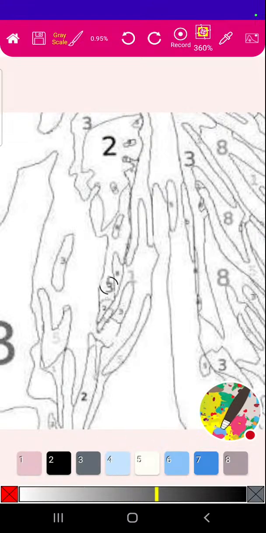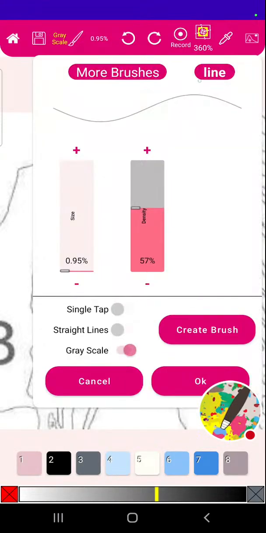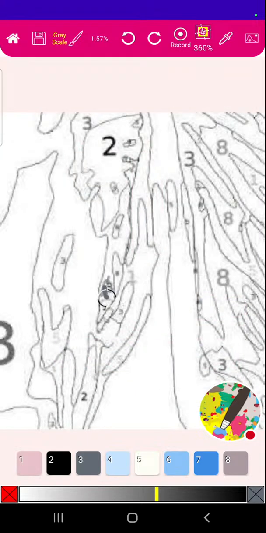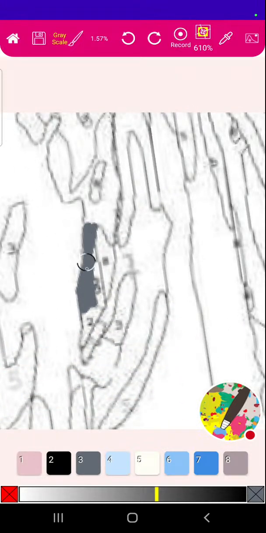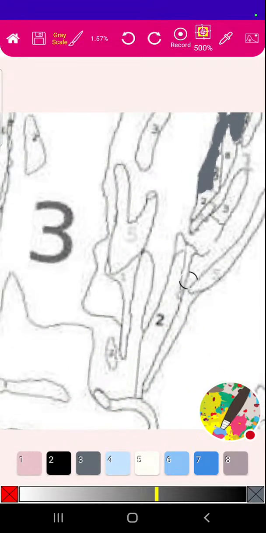Really easy. You might have seen paint by numbers where you click on the number and you get the color, right? But that's not the point. If you want to learn art, you need to draw yourself, isn't it? If you just click on it, what are you learning? Nothing. There's no satisfaction. So you can go here. Take, for example, the 3. I'm going to select the 3.